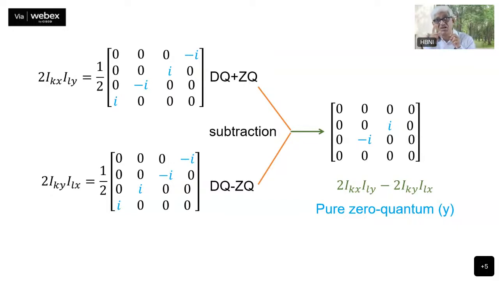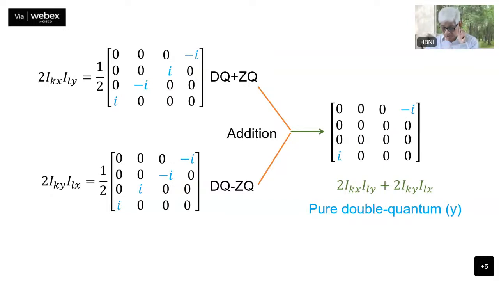Okay, because these are all imaginary. Remember, these are I and minus I. These are imaginary numbers. Where there are real numbers, we take it as the X component. Where it is imaginary, we take it as the Y component. So therefore, we define here the pure zero quantum Y component. Although physically you cannot talk about zero quantum along the Y axis or along the X axis, this is basically to say these are the real and the imaginary components. That's what we want to say. To present it in the classical way, to say it as X and Y, but really to say that these are the real and imaginary contributions, components of this. So this is pure zero quantum and previous was the pure double quantum.